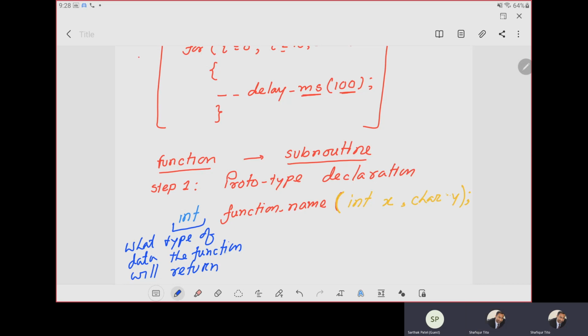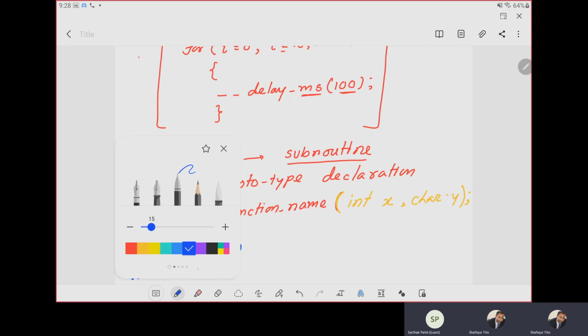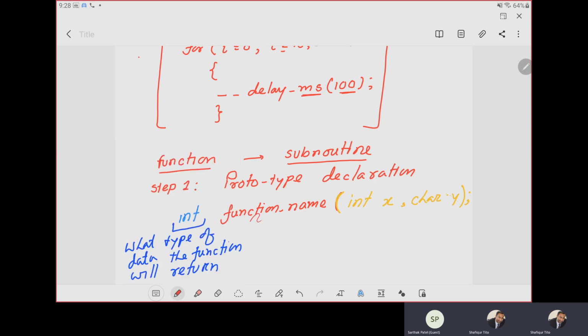And then the function name. If you do addition, you will give a meaningful name. If you are doing addition, you will give this name as addition. If you do subtraction, then you can give the name subtraction. So it's up to you. You can decide. And whatever you are passing inside, this is called the argument.